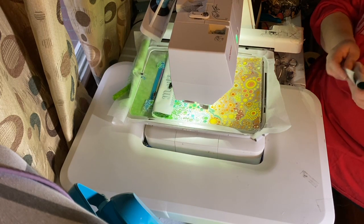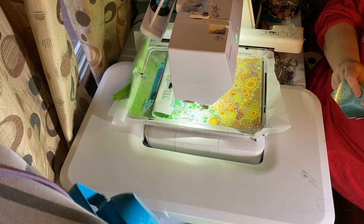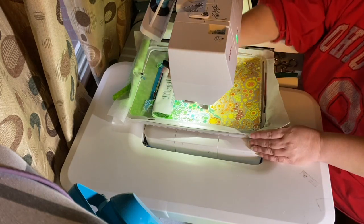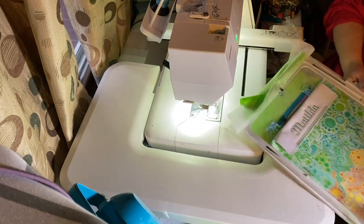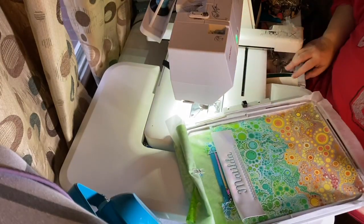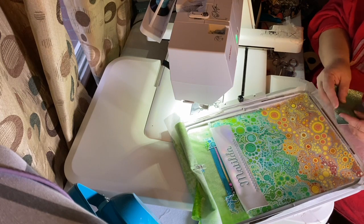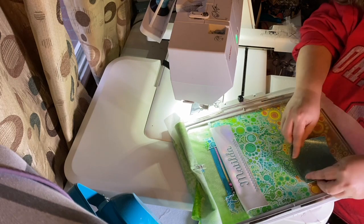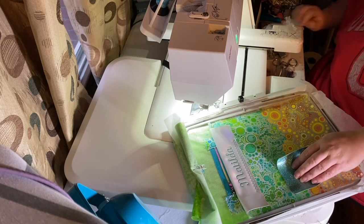I'm using this teal sparkle canvas. It's really great for applique because it's really thin. So I'm gonna go ahead and, the left heel is not as big as the rest, but I just made it the same size for easiness for you guys. So there's a line. It's kind of hard to see, I know, but it's there. And then we're gonna just place our vinyl so that it's at least a half an inch above on either side of that line. And I cut it generous enough so that you can do that.